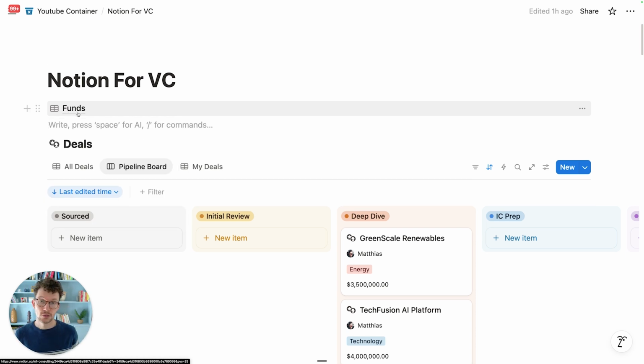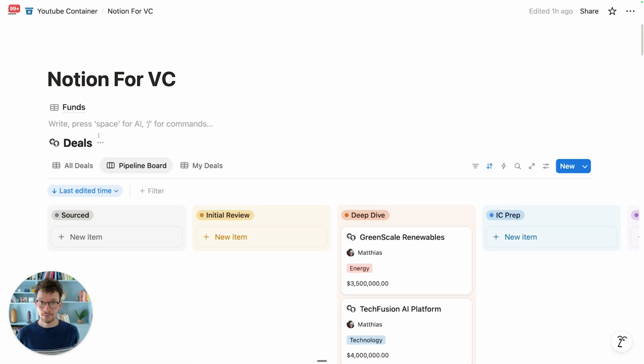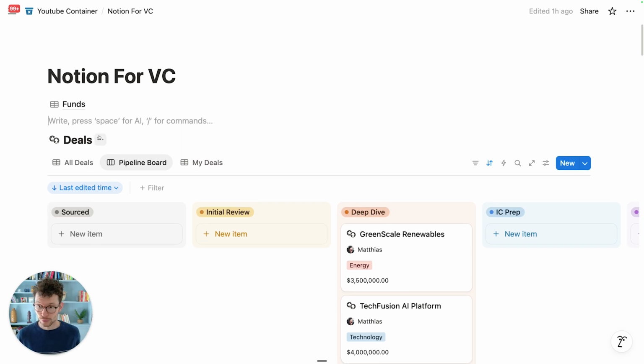The reason that you want to do this is so that you have all your master databases organized in one single place, right? There's never any confusion around it. This will help you also avoid duplicates, right? If someone doesn't know, do we have a database for that? Well, there's one place to check. And second, it avoids you accidentally deleting important information.